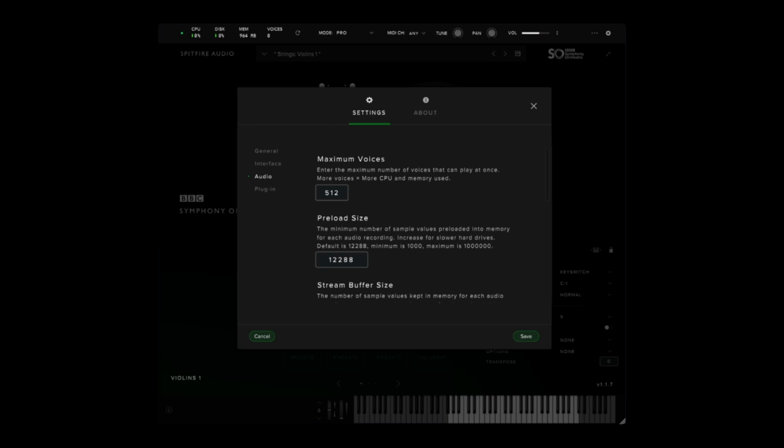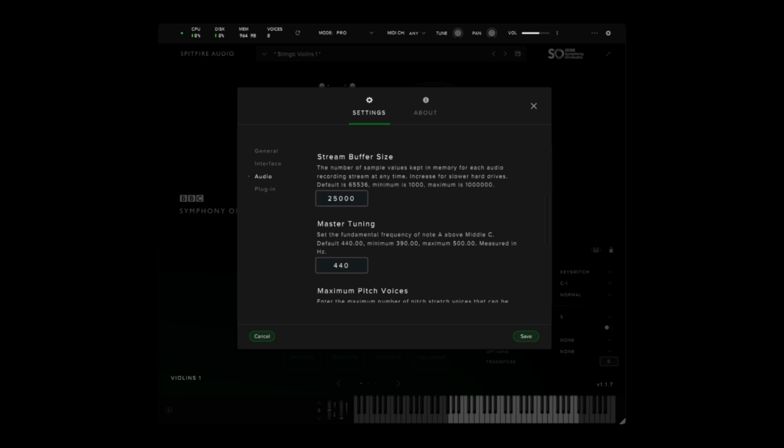Preload size will change the amount of samples that are loaded into memory. If you increase this value, your RAM values and memory values in the plugin will go up. However, this does mean that it will be less strain on your hard drive. We recommend finding a healthy balance for this depending on the type of drive that you're using. For instance, if you're using an SSD, you can likely get away with a less than default preload size. If you're on a slow hard drive, it may be worth increasing the preload size to load more into memory, but relieve some strain on the hard drive itself.